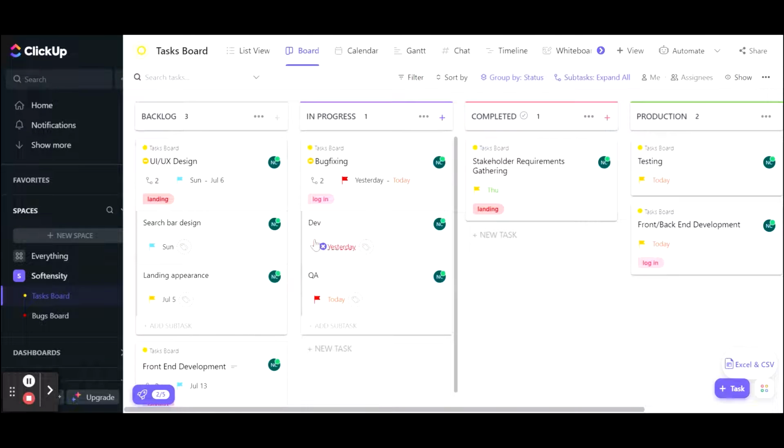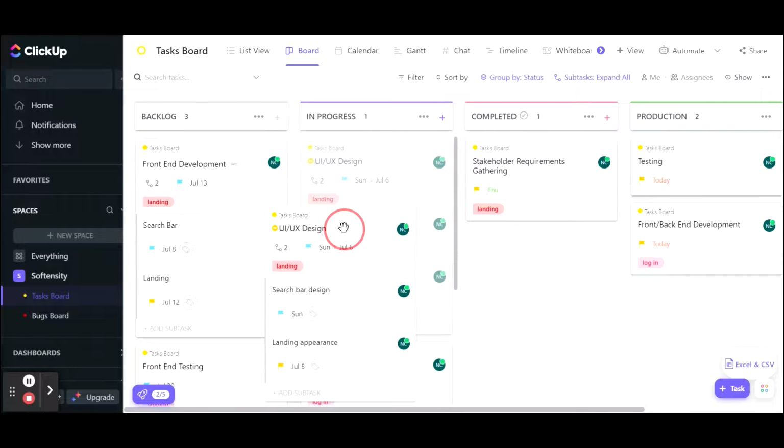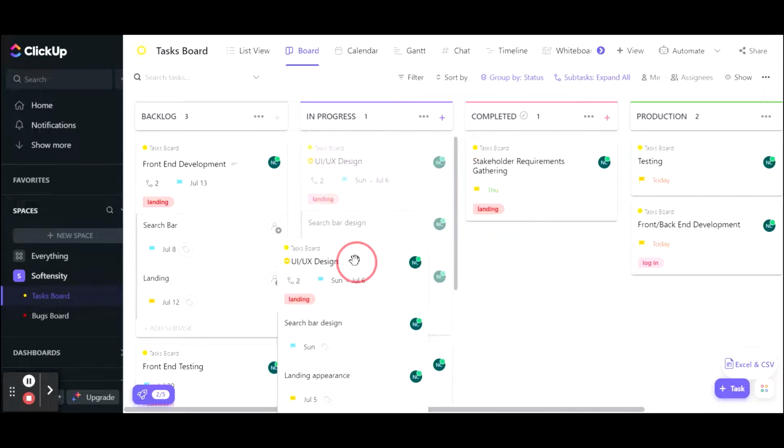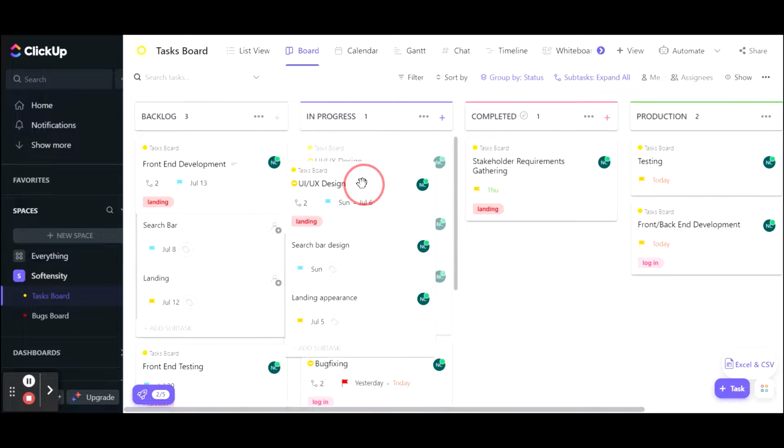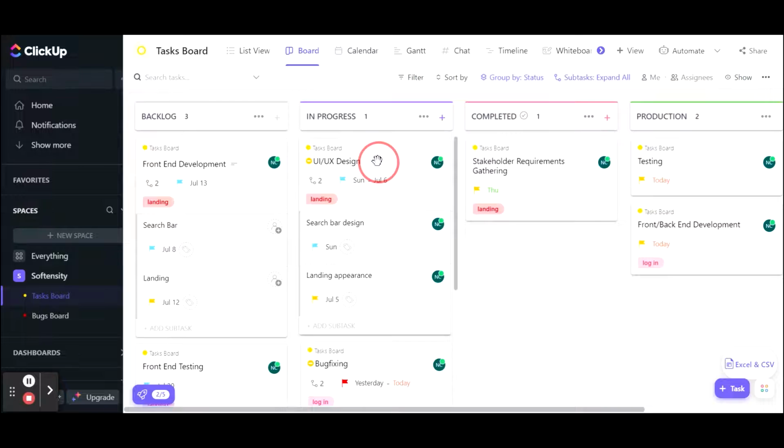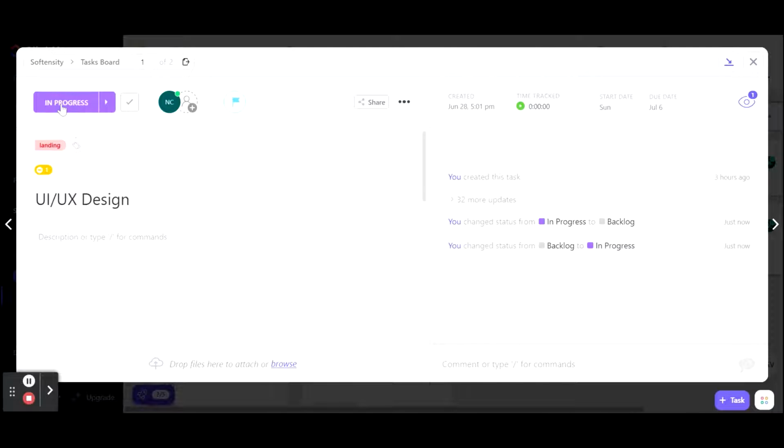We have a few options to move our tickets along the board. First one, simpler one, just by dragging it and letting it land in the column you want it to. For example, let's say that UI UX is in progress now. We just drag it here and the status is updated. Other way is once you are into the task details, we can select the column we want, or either we can let it follow its natural course.